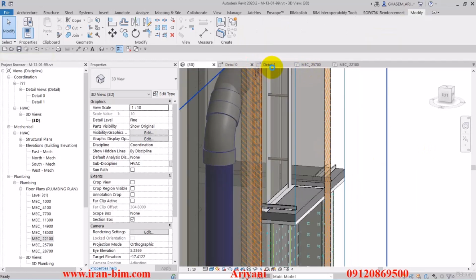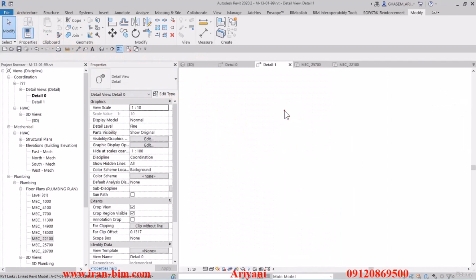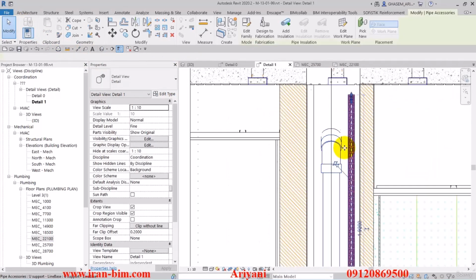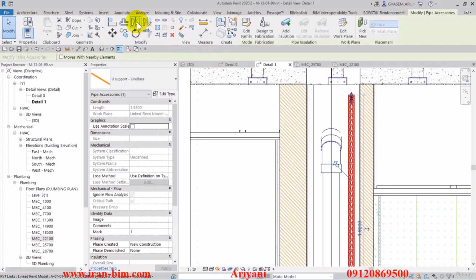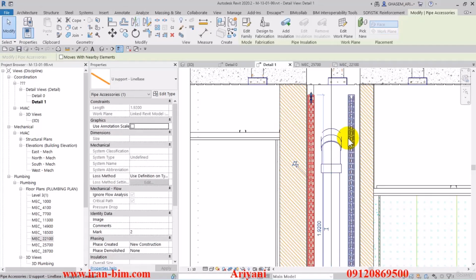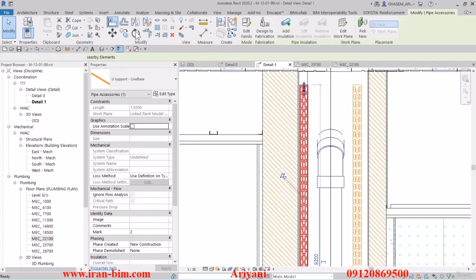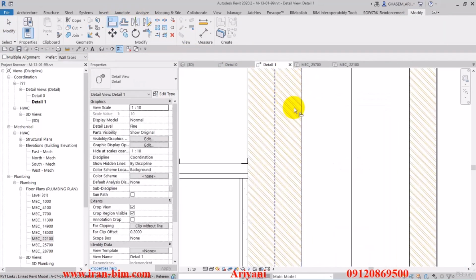So open this up. Alright, I'll select this and then use the mirror tool that we have right up here and mirror it based on the center line of this pipe right here. You can mirror it or use the host option or whatever it is that's to your preference. Alright, there we go. So we usually connect these up with the lateral walls that we have, and I'll demonstrate it to you right here.